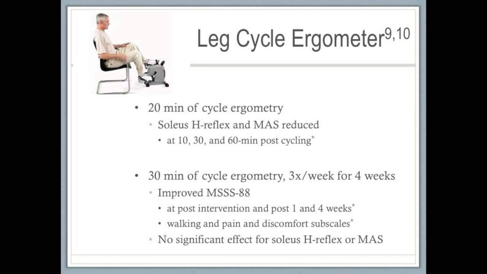There were minimal effects on the soleus H reflex and MAS in the 4-week study. Thus, the immediate improvements for the H reflex and modified Ashworth scale seen with the single bout leg cycle ergometry in the first study may only be a short-term effect or may be dependent on concurrent use of spasticity medications. Based on these studies, cycling exercise as an adjunct to antispasticity medications appears to be effective at reducing spasticity. Ergometers are available for under $40 on Amazon, so it is also a feasible option for home exercise.